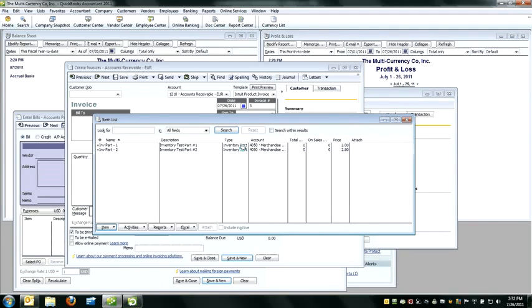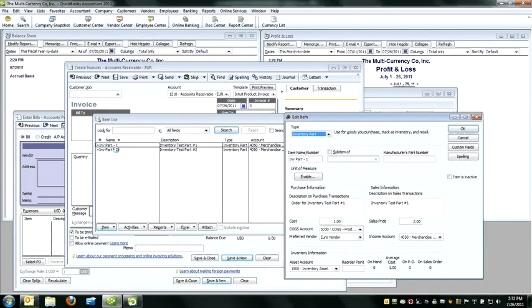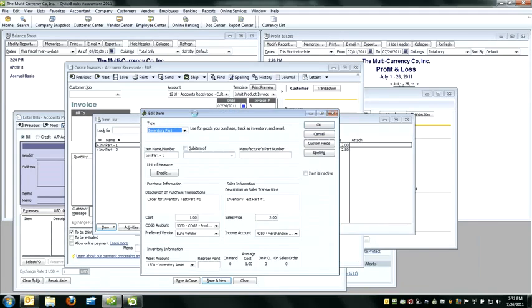Now, I've set up two test parts. One is called inventory part 1, the other is called inventory part 2. One of the things I need to make really clear is that when you're setting up your items, it doesn't matter what currency you're dealing with. This is always going to be set to, and mean, whatever your home-based currency is, in this case US dollars.